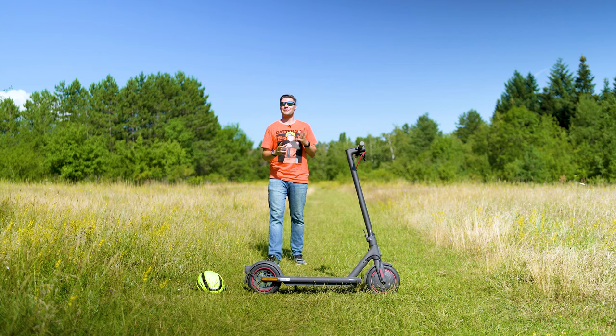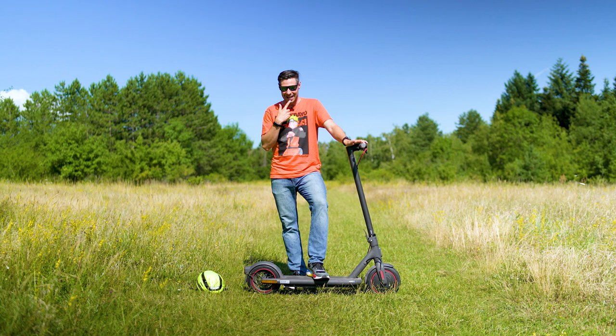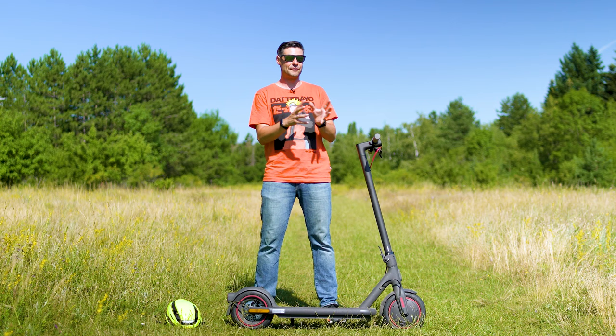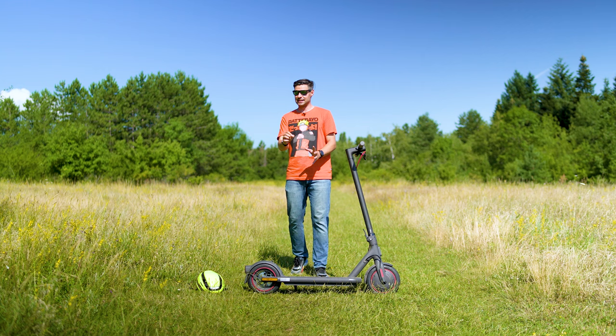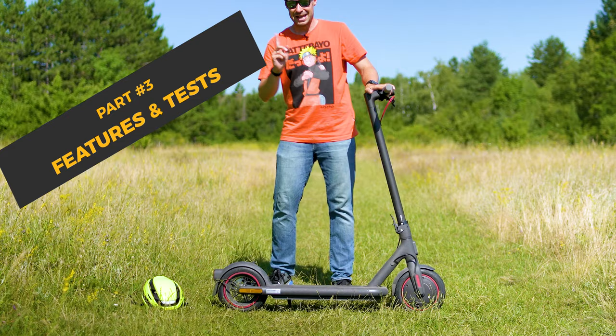In my videos I very often say that specs are not the most important part, but here it could be exactly otherwise — I think it's all about the specs when it comes to the Mi Scooter 4 Pro. Through the years Xiaomi have sold millions of units and they were able to track down the most common issues, and also to observe the market because there are a lot of aftermarket third-party solutions that people apply, like tubeless tires or fender extenders. So they actually addressed all the critical issues and added some much needed improvements. Probably the most important upgrades are the tires.